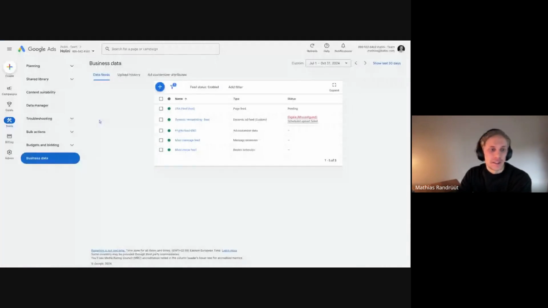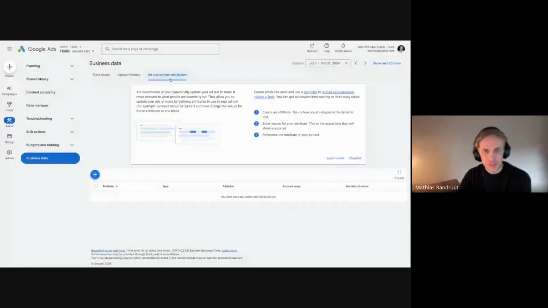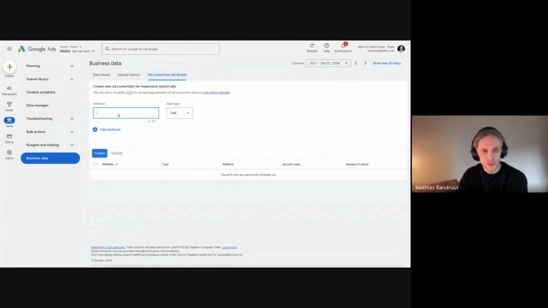Okay, so we go to tools, business data, and then we select add customizer attributes. And this is basically the location where we tell Google which attributes we are using in our headline positions. And we can simply add headline 1 here, for example, or I will just shorten it to H1.